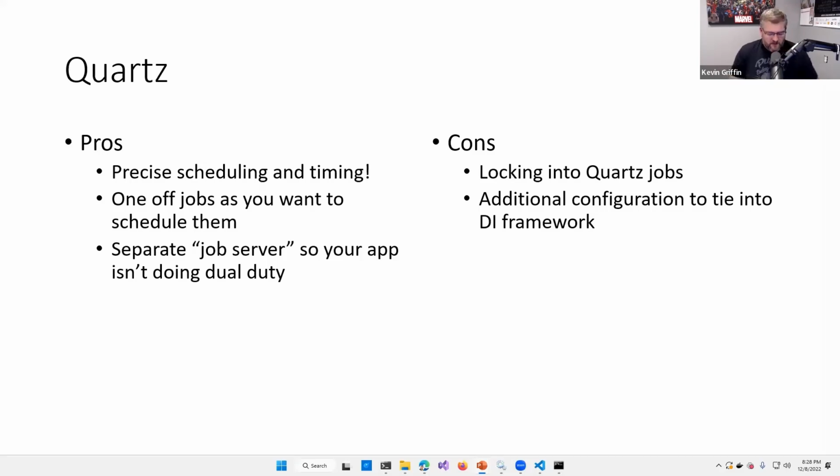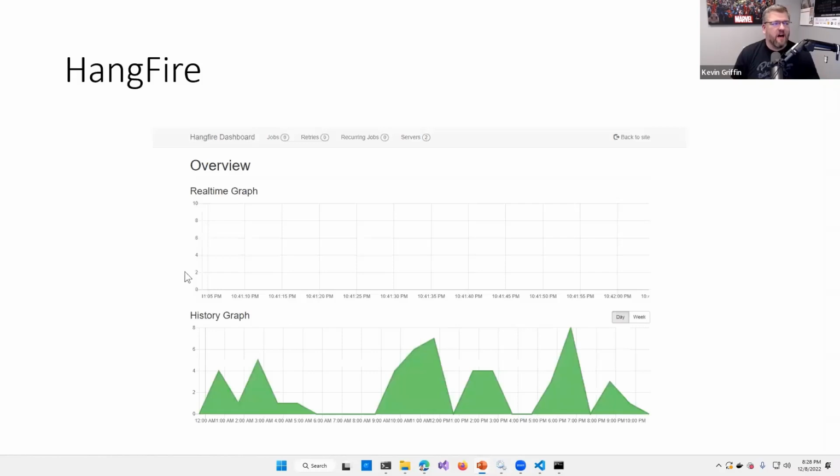Well, let's move up to, was this like number 4 on my list, which is Hangfire, and I love Hangfire. It's basically a job server that lets you set up one-off tasks on a schedule or on demand, and you can also set up recurring tasks, and you get this great little UI when you set up a Hangfire application.